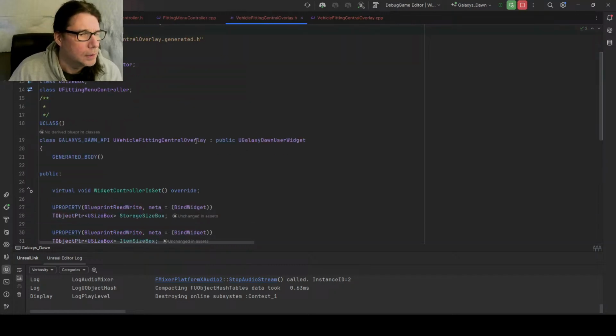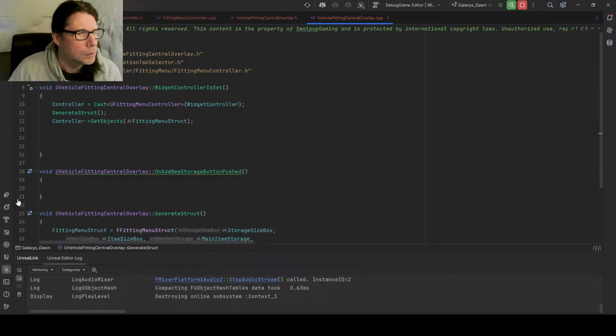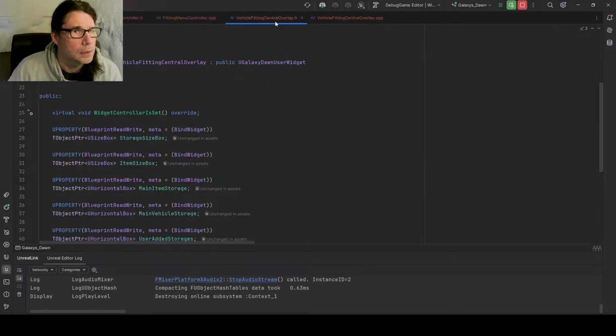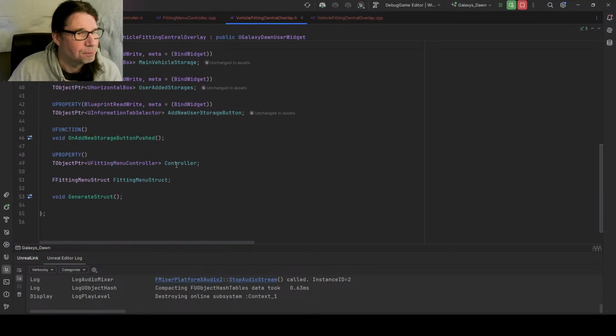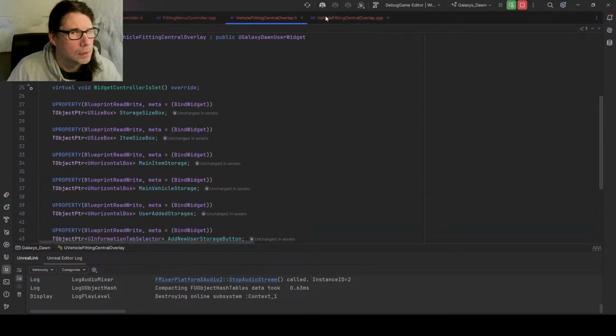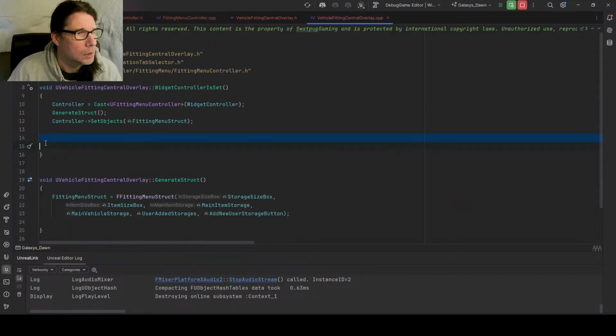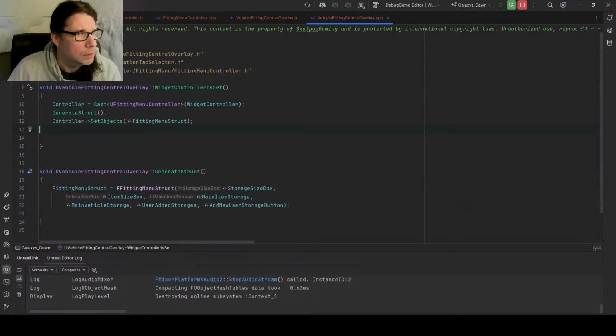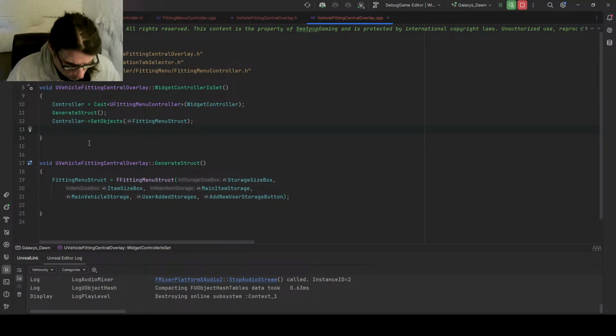First of all, cleaning up a little bit here. Add on new storage button push. We can delete that. That guy here, we don't need that anymore. And yeah, got a little bit on the way.